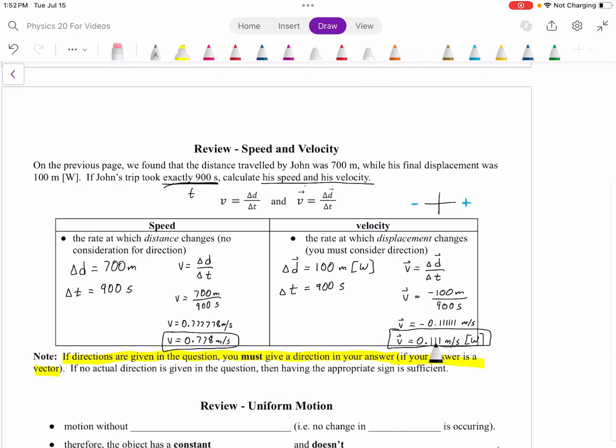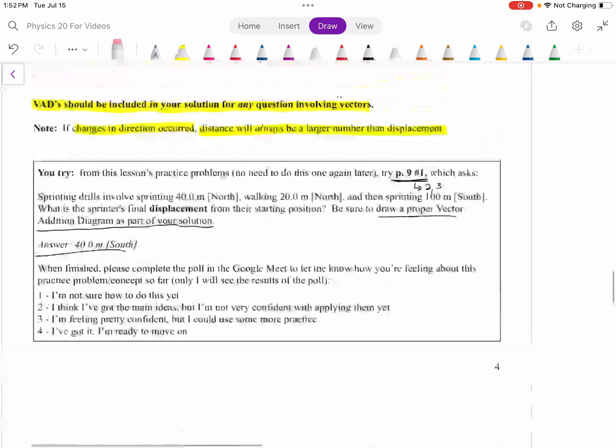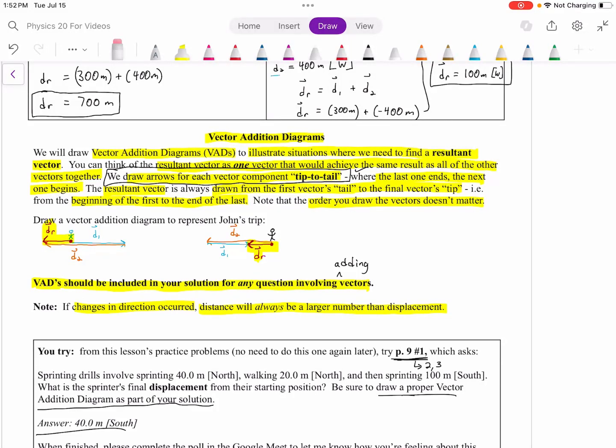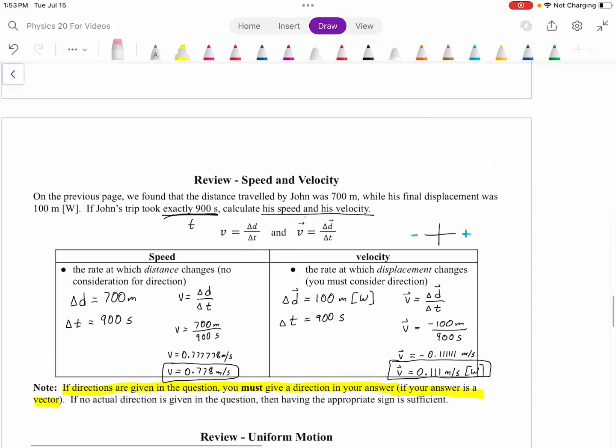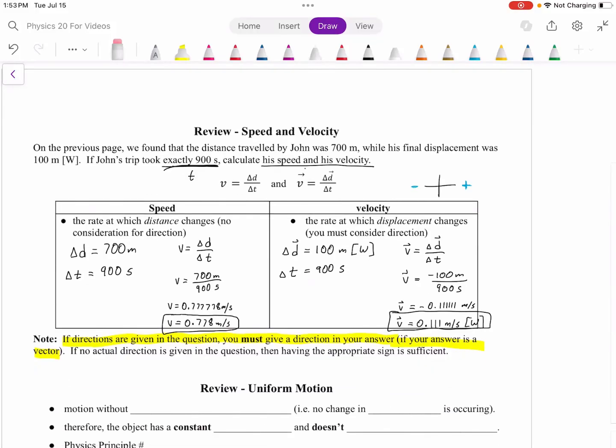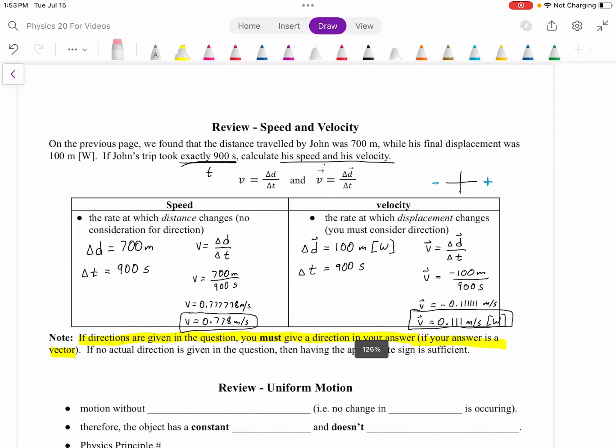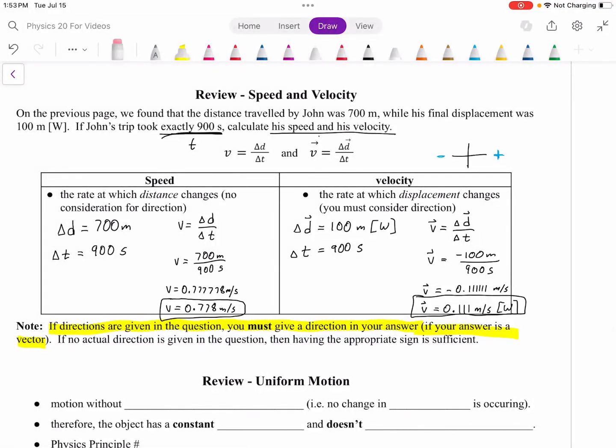Now notice it's slower than his average speed, which actually makes a lot of sense, right? Because his displacement didn't end up changing as much as his total distance because of the fact that he was undoing some of his displacement for a lot of that trip, right? He went all the way over here and all the way back, but as far as displacement is concerned, he really only displaced himself that much. So on average, his displacement wasn't changing as much each second because there was times where he was working against himself, so to speak.